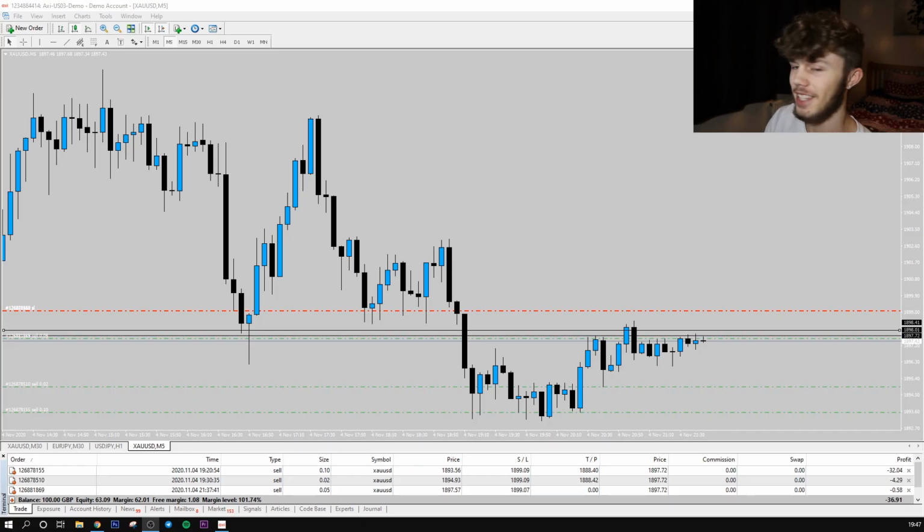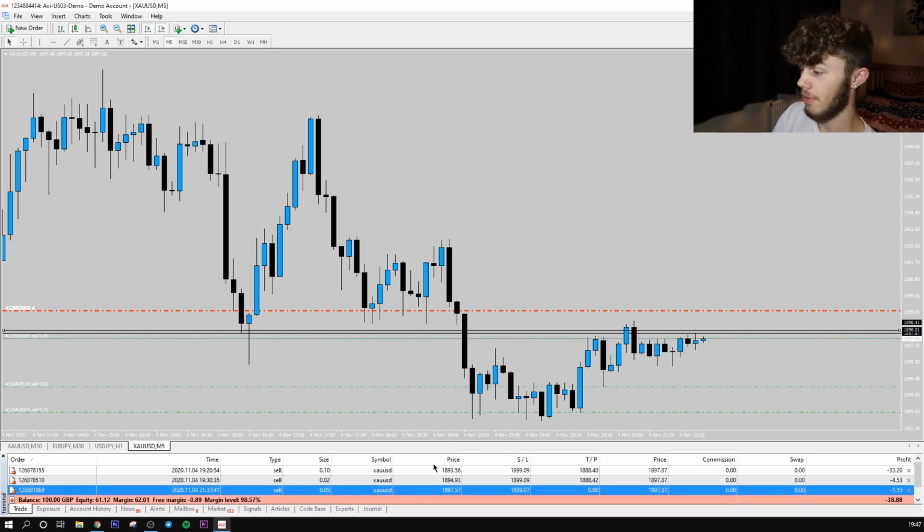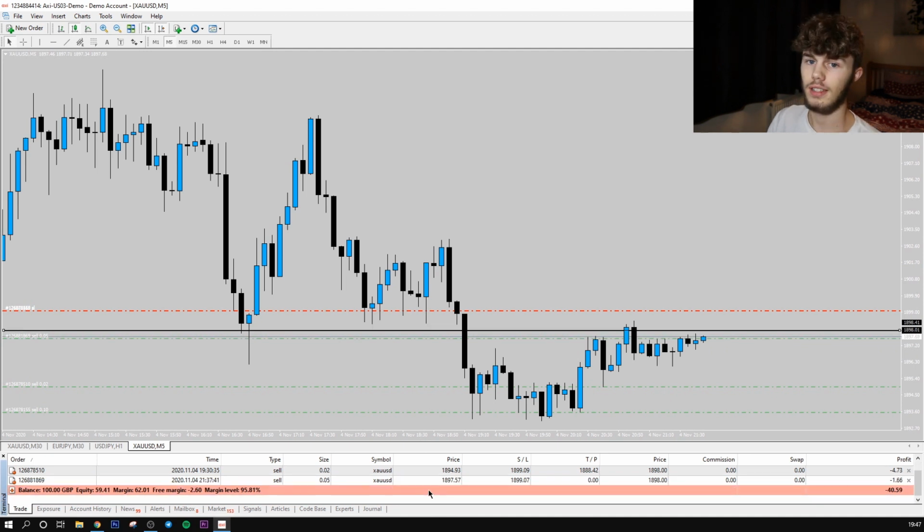Okay guys, so as you can probably see, we did actually enter another short position. A nice 0.05. Oh, and we've got the red bar. I think that means the account balance is below a certain amount in obviously running trades. We're down 40% on this trade. But yeah, it's actually quite good because I actually wanted to use this video to show you that you don't want to just flip your account. You should aim for slow, steady, consistent gains over time. Yeah, this trade is probably most likely going to hit the stop loss. So yeah, I'm just going to accept this one and take it as a lesson for the viewers of this video.